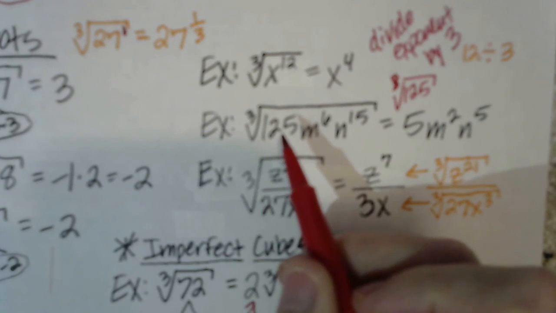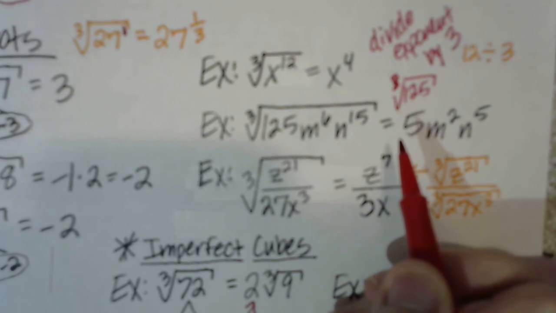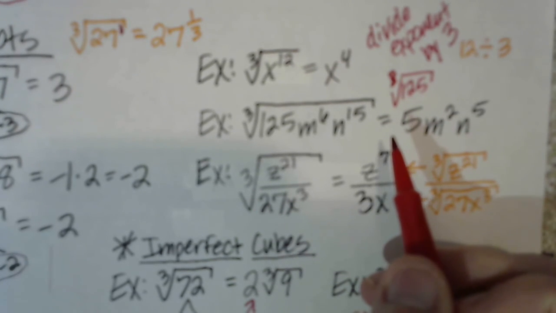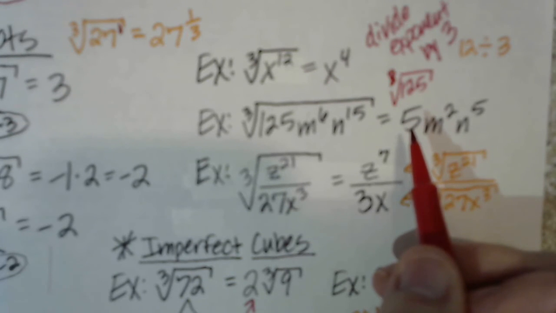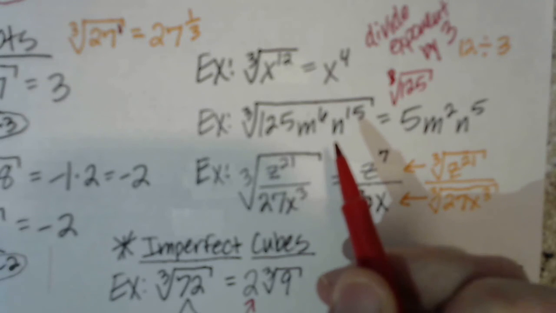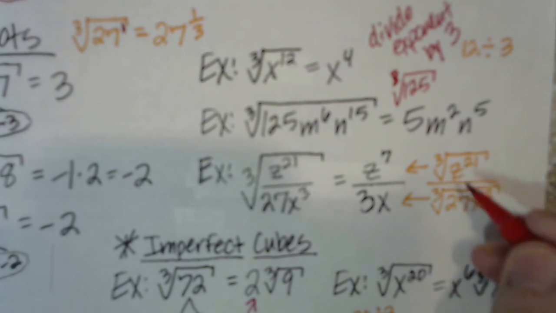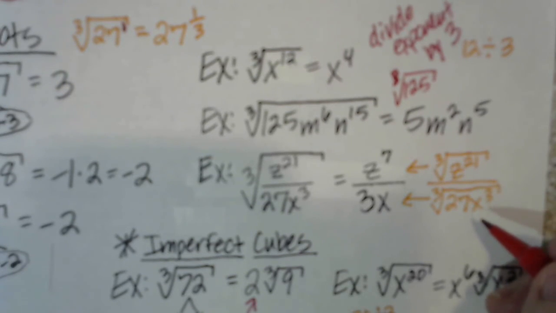Cube root of 125 is 5. There is a way for your calculator to do cube roots. It's usually like a second or a shift key. But 5 times 5 is 25 times 5 is 125. So it's not going to be 125 divided by 3. Only exponents get divided. If you have a fraction, you can break it up and do the numerator first and the denominator separately. Okay, but with the same rule, I'm still dividing by 3.